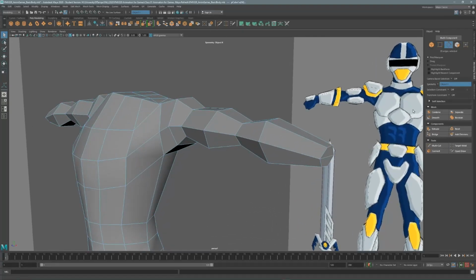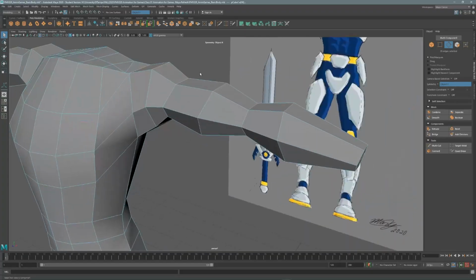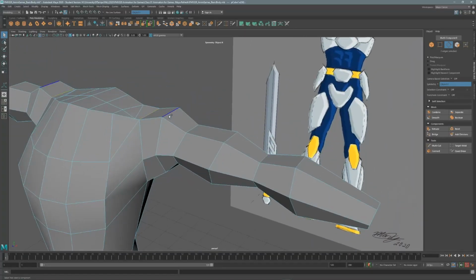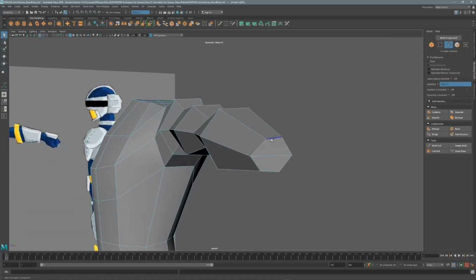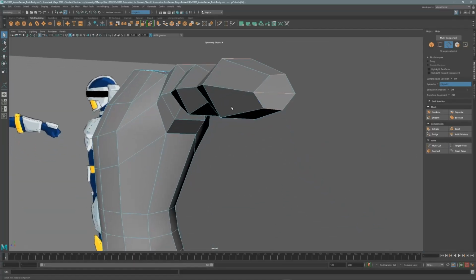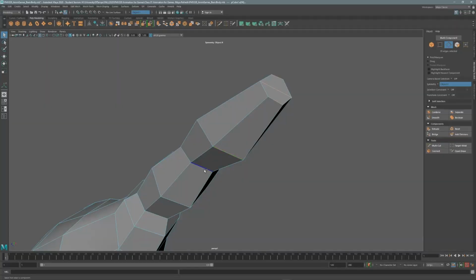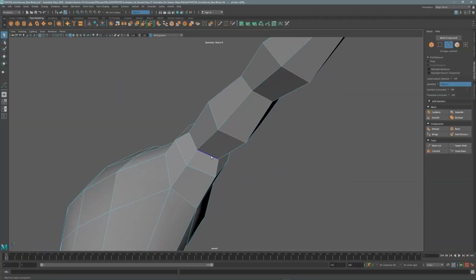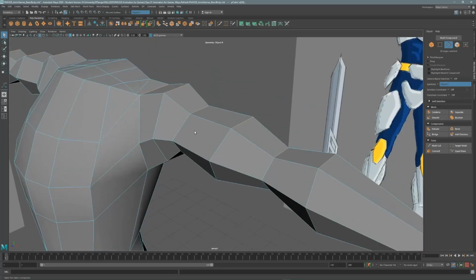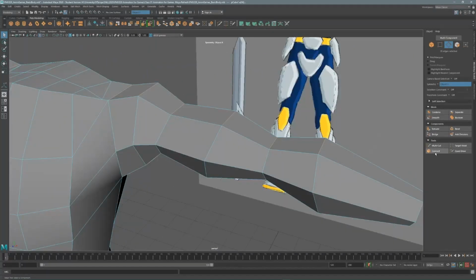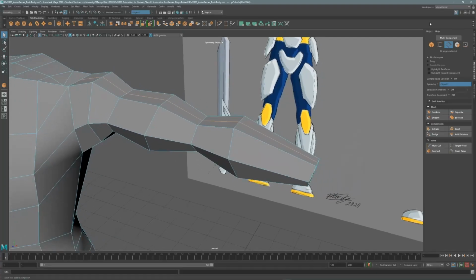So let's do that. Here we are gonna select those edges on the top, including the edge on the wrist, and then we're gonna go down and select all the edges on the bottom part of the arm. And good enough. And now I'm gonna connect, press Q or enter to commit.